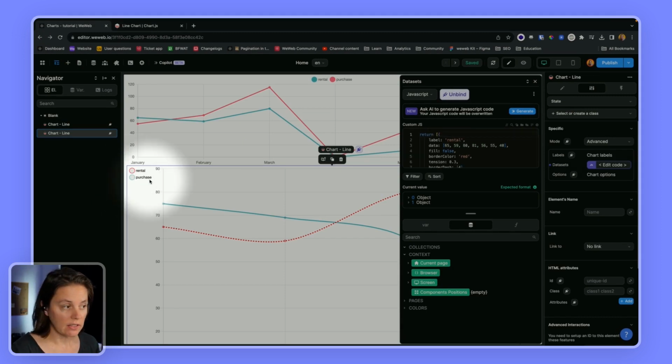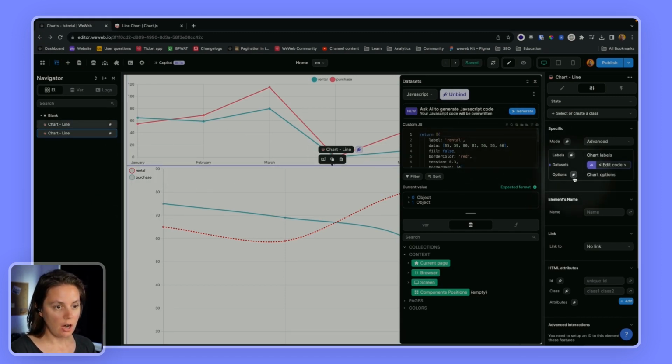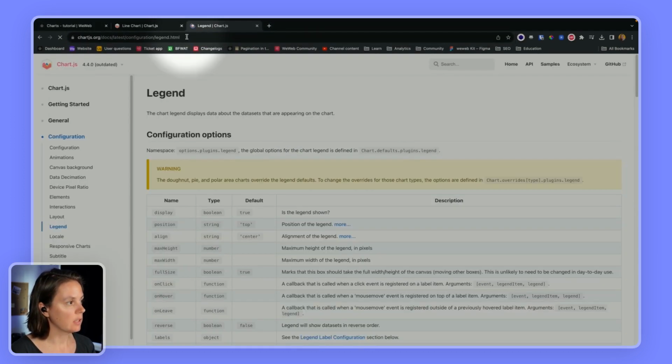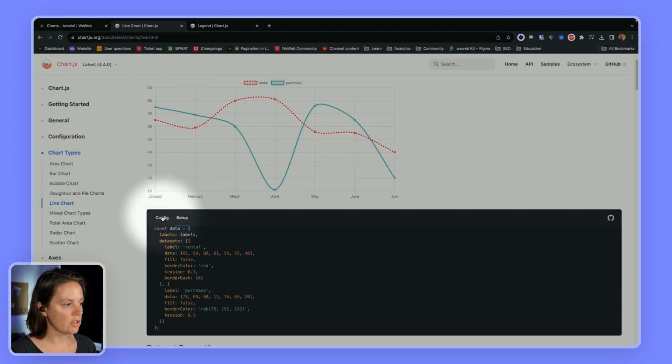In Chart.js, that is a configuration option. So if we go back to the Chart.js docs in the configuration section in legend, we can see how to configure the legend of a chart. We're going to play around with the display first and then the position. So back on our line chart, instead of the setup where we can influence the labels and datasets, we will go to configuration.